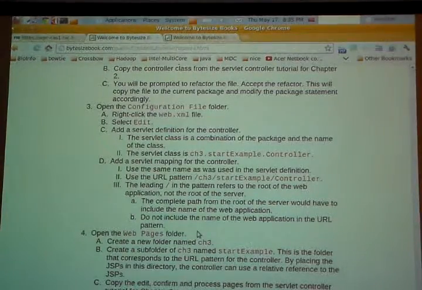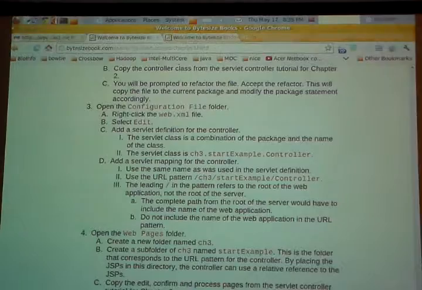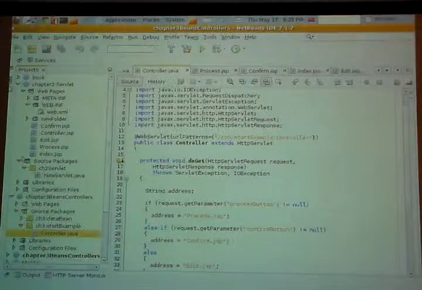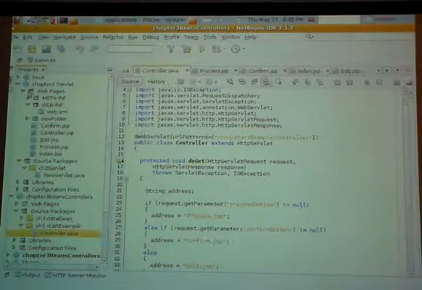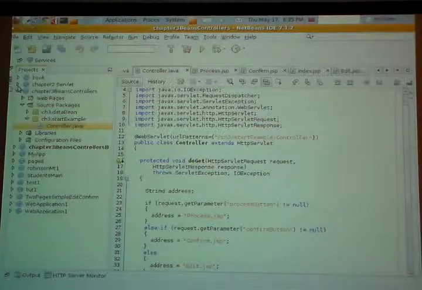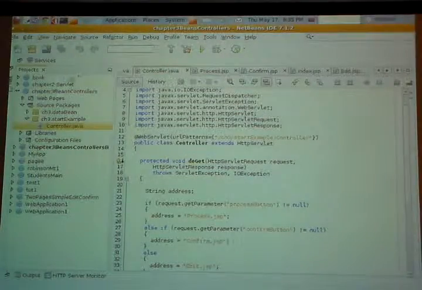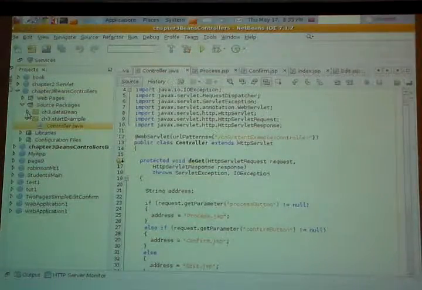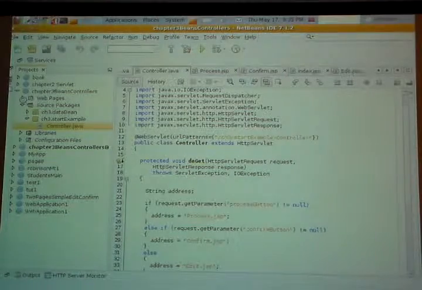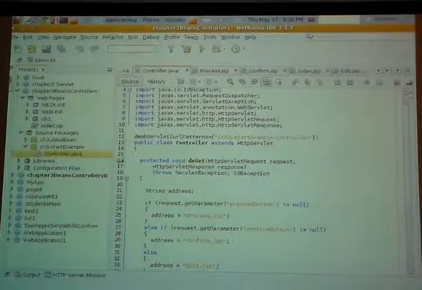So now you go back to the web pages and you create a new folder called the CHR3, which is this guy here. CS3, right? The other thing is that it doesn't tell you how to do that. So you go here and you have to create this folder here.